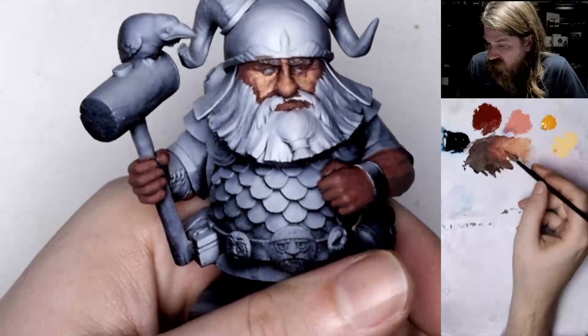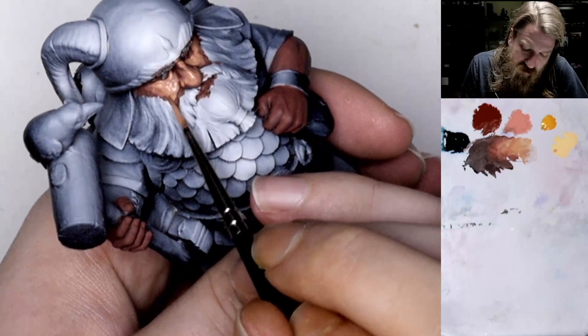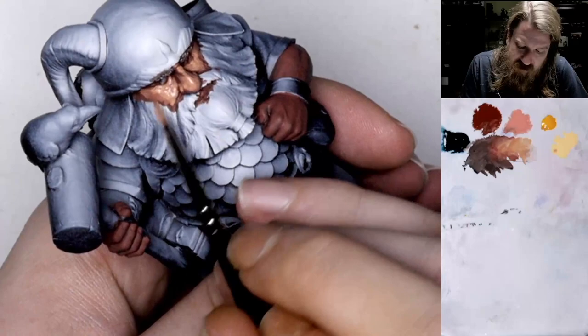So right now, this transition here is not that abrupt, so I need to add a little more light to the side of his face.